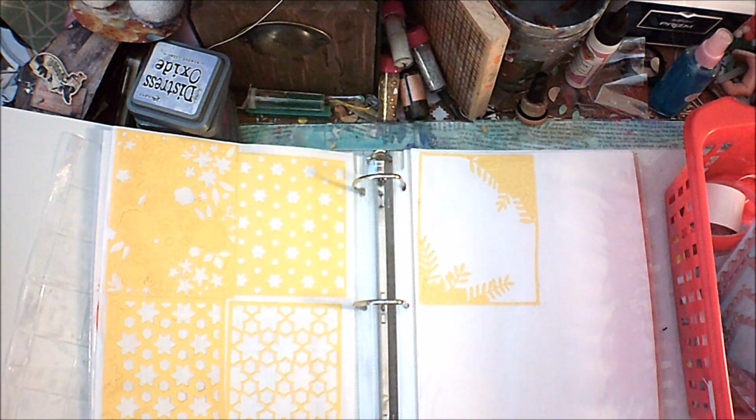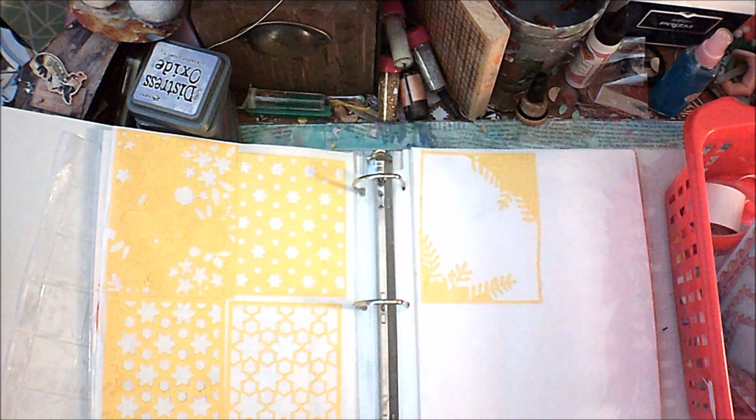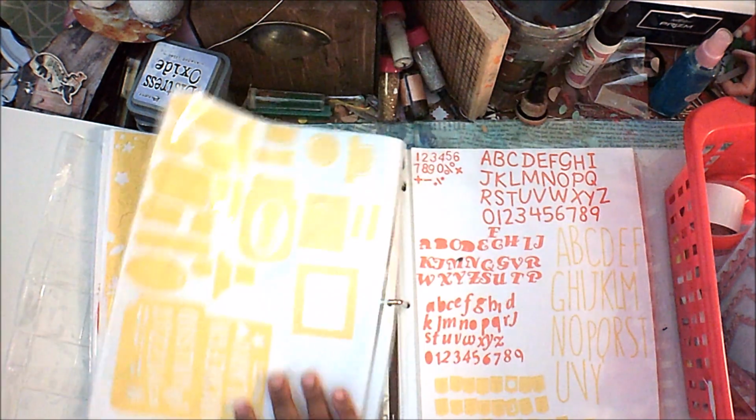And then of course it tells you how it cuts, because some of these dyes I did not cut for the video that I showed them in. I just showed you guys and then went on my day and then put them up. So I don't know if they really worked out well. I haven't had any problems with that, but just in case, I can put notes on here, which I have done. This needs to be cut out twice, that needs to be run through twice, just to help it out.